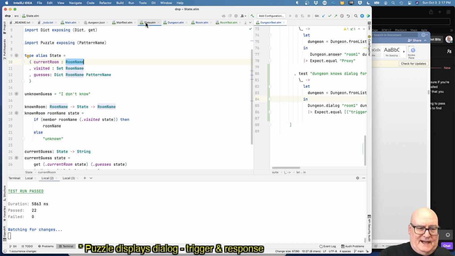I think the actions maybe have to tie to it too. So the guess gives you for each room the currently selected pattern. I think we're going to need some state that's the currently selected action. And then we can use that to display a response. Okay. Well, it's doable.